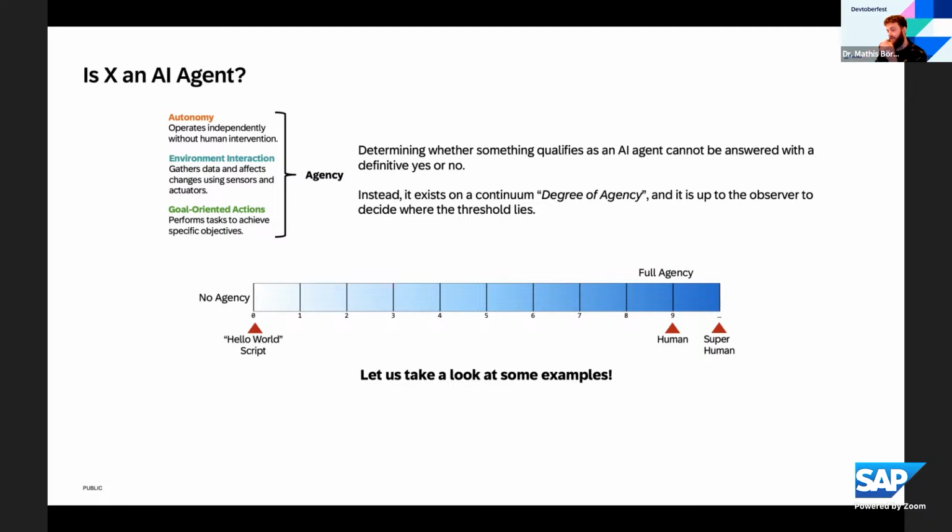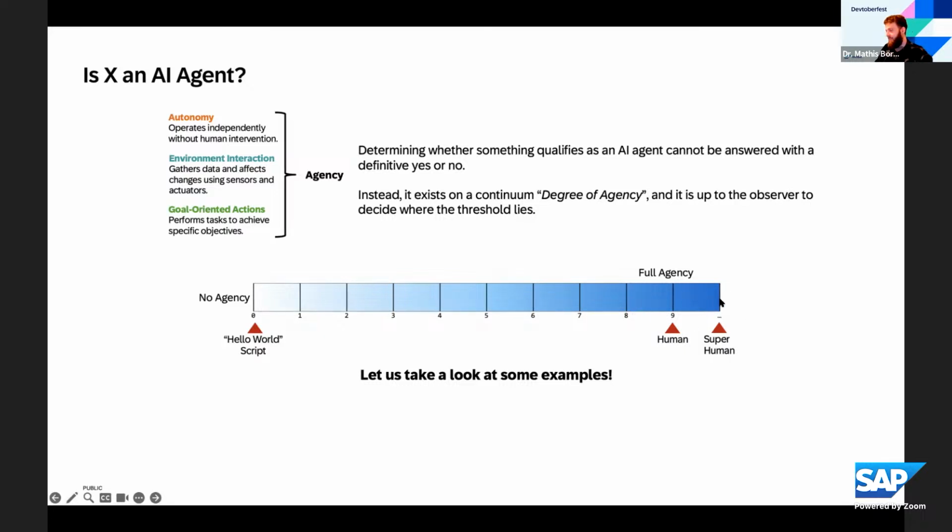What's very helpful is to think about and check for those criteria. So if someone says, here's a cool agentic system or a cool agent, then ask yourself: what is the level of autonomy? What is the complexity of the environment interaction? And does it operate in a often multi-step, multi-task way to achieve a specified goal? If all three components are there, and also in a complex and sophisticated manner, then at some point you could say, okay, this is clearly an agent, it has a high level of agency. But in the end, let's look at it as a continuous scale.